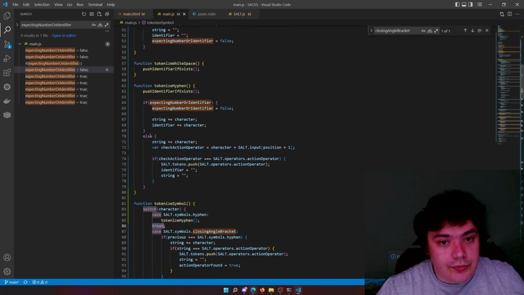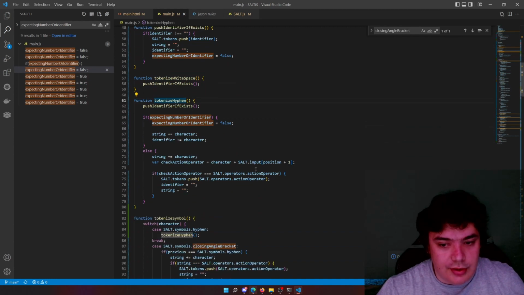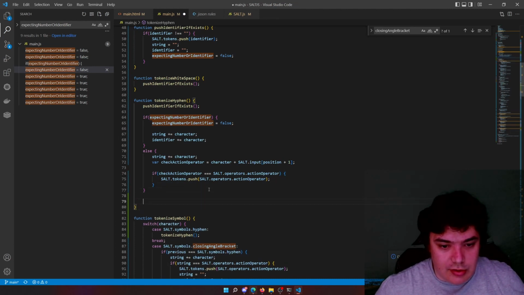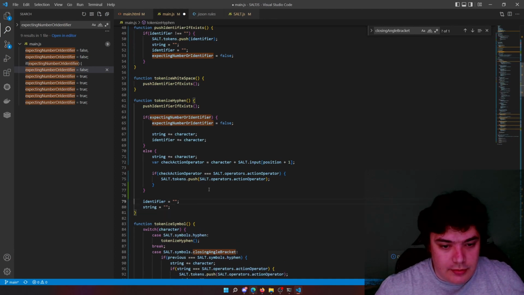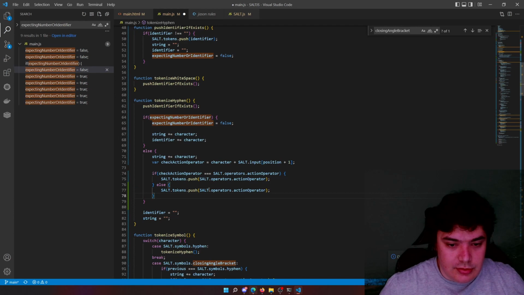So if we have a hyphen and then we have the action operator, we push the action operator, identifier string is empty, great. This is always the case, and you will find out now why. Because if that's not the action operator, then push the hyphen, I guess.